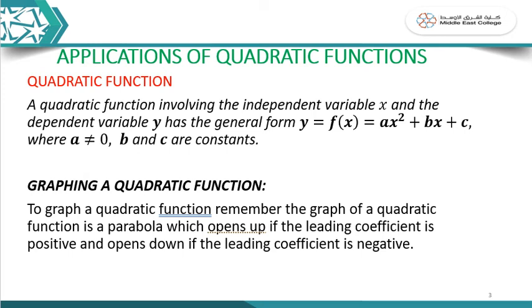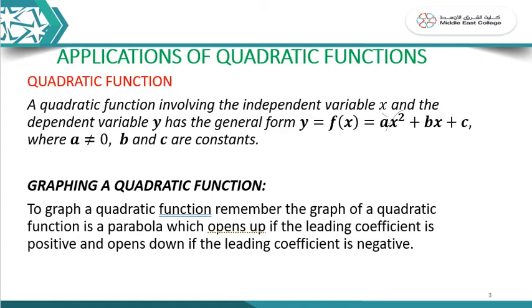Okay, in this unit we have application of quadratic function. In application of quadratic function we will use the standard form y equals f of x, as we know that y is the dependent variable and x is the independent variable, where y we also call the output and x is called the input. So y is equal to f of x equals ax squared plus bx plus c, and a should not be equal to 0.